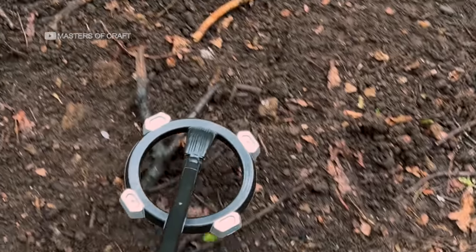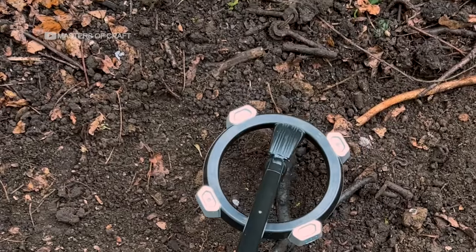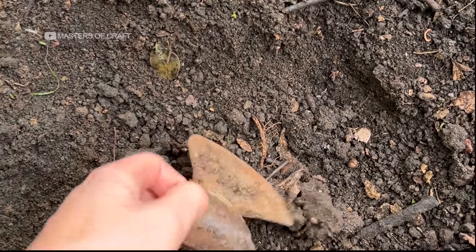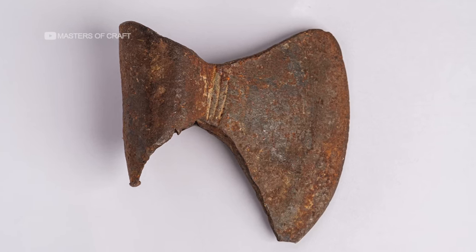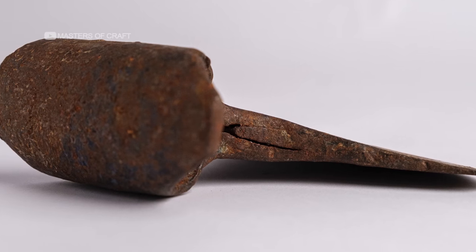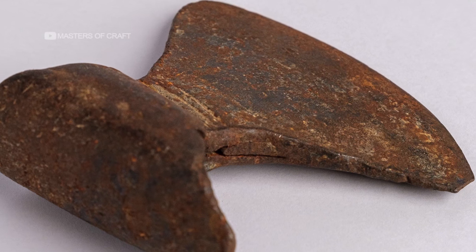Here, we have a remarkable piece of history. This metal detector find from a field in England is thought to be an authentic Viking's axe head, estimated to be over 1,000 years old. So, it may have had its part to play in large-scale conquests throughout Europe. Stay with us as we restore this Viking axe back to the formidable weapon it once was.